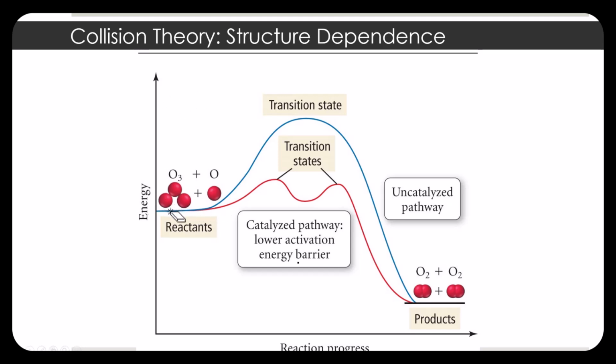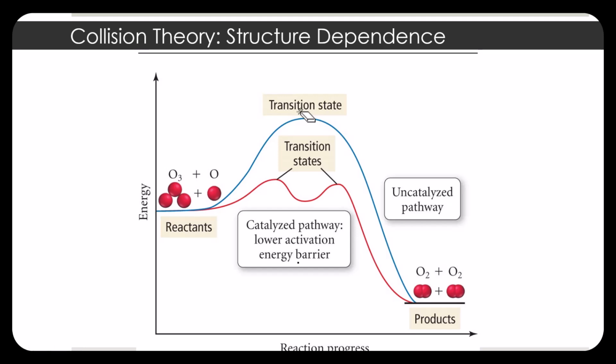The first thing we see here is our reactants. Our reactants are fairly high in energy. They're about halfway up this graph. And then over here we see our products. Our products are much lower in energy. But in order to get from our reactants to our products, we have to go through this high energy transition state. So we've got to climb or surmount this hill in order for that reaction to take place.